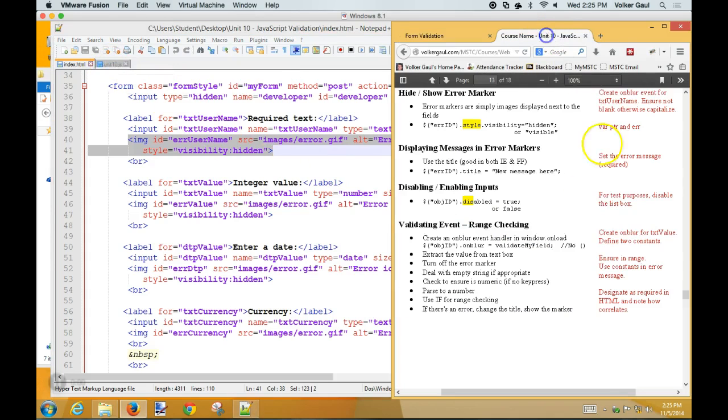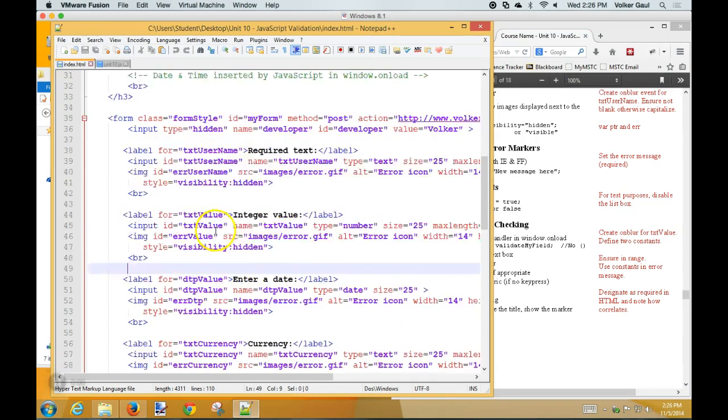Okay, back to the notes. That's the basics. We can also disable. Occasionally you want to disable objects on the form, depending on what's going on. That one's a little confusing because the property name is disabled. I'm going to put it in the code just so you have an example. And notice this one is a Boolean field. Still waiting for the latest versions of JavaScript to change visibility. It's a Boolean field, but it's not the enabled property that we're used to in Visual Studio. It's the disabled property. By default, that's always false.